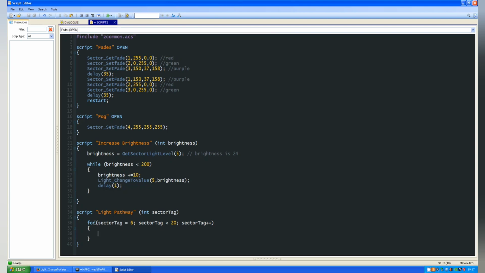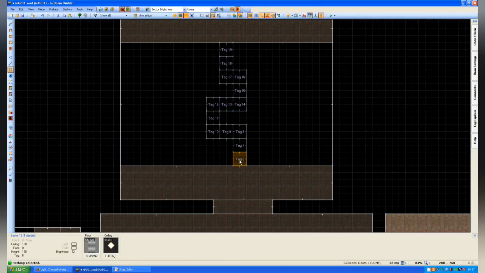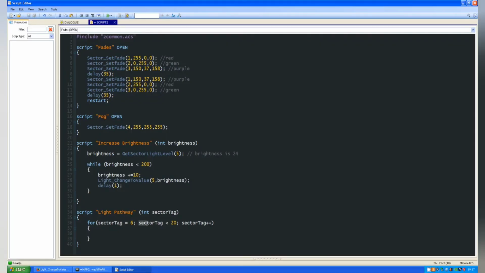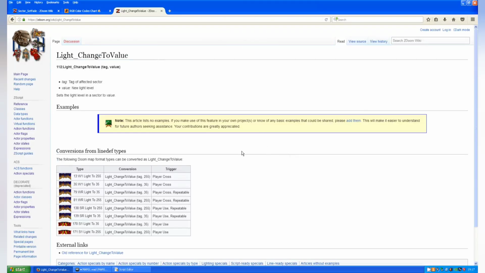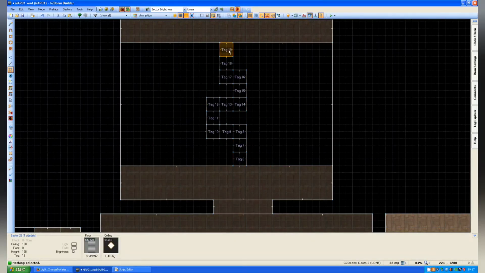For sector tag, we've assigned a value of 6, which is referencing this sector here, tag 6. And this is the condition of the loop. So sector tag is less than 20. And the reason we've done less than 20 is because if we look here, the last tag on this path is tag 19. So it will basically stop as soon as it hits 20.